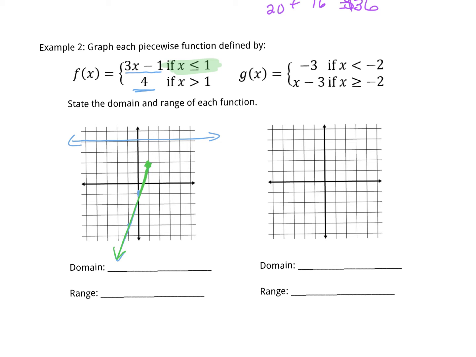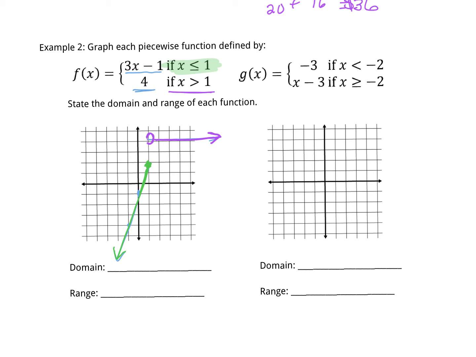But once again, we need to consider this restriction here. That's the piecewise part. This is saying at x equals 1, what's the y coordinate? Because it's greater than and not greater than or equal to, we need an open circle there. Greater than 1 means it's going in this particular direction. So we need to go back and erase this part of the graph.